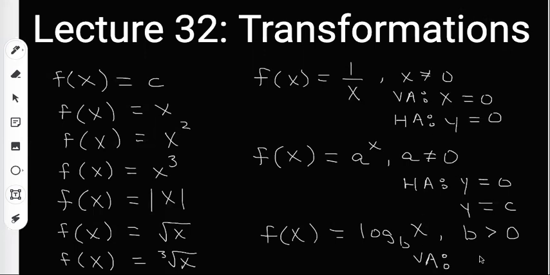And of course, with all vertical asymptotes, you write them as x equals some number c. So that's how you know it's going to be a vertical asymptote. You have x equals some number. But if we're talking about horizontal asymptotes, like back here, we usually have y is equal to some number, c. And that's going to be a horizontal line. So these are the 7 parent functions that we talked about. And we know that we can do some stuff to the parent functions to transform them into different functions. And that's mainly what we're going to be talking about today, is transformations.